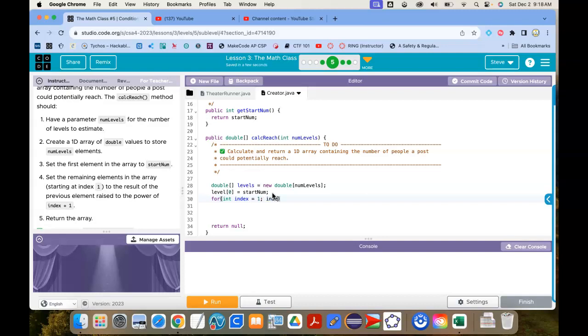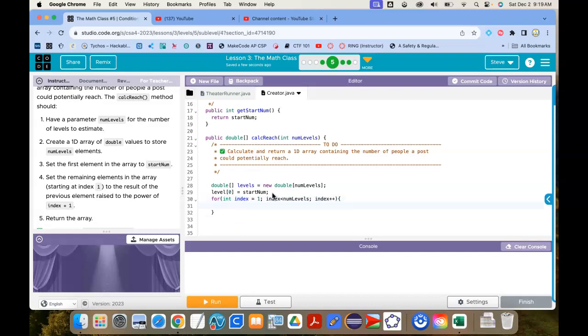And I want my index to always be less than the number of levels, not num. And then I want to increment it by 1 every time.